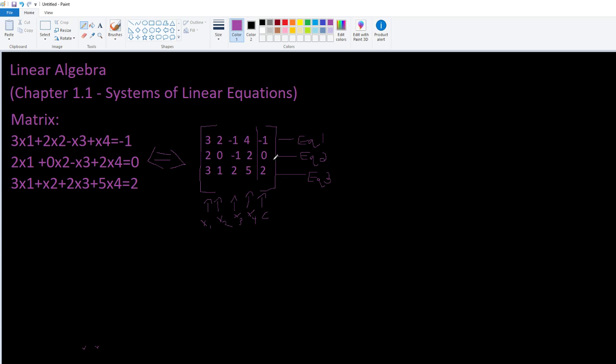So this is called an augmented matrix because the order of the values has some kind of significance, and there's this line here that shows the constant. That's called the augmented matrix. Then you can make the coefficient matrix. The coefficient matrix is going to look like this. It's just the coefficients. And then here's the constant matrix, which is just a vector. It's going to look like this. So there's your constant matrix.